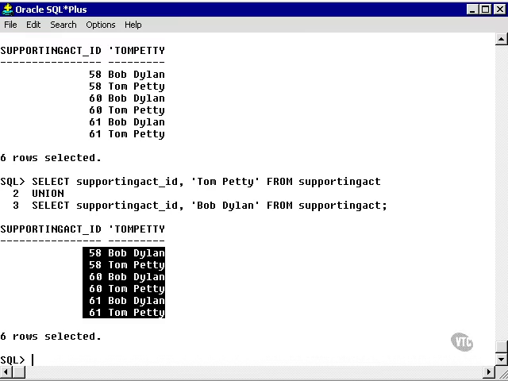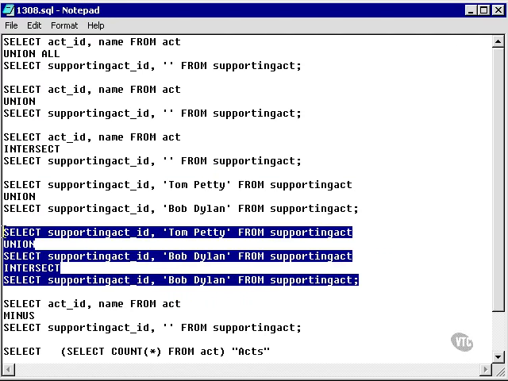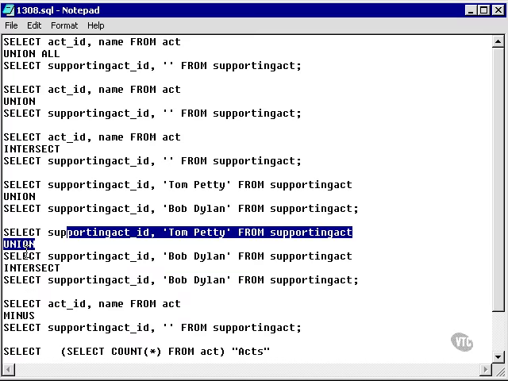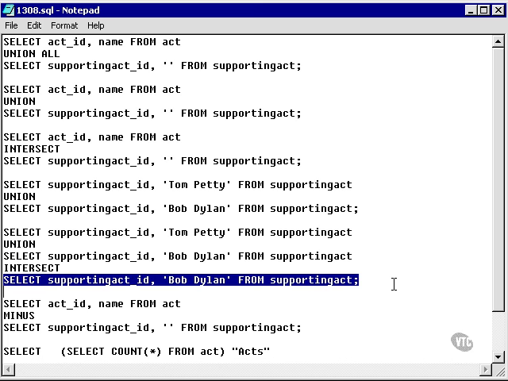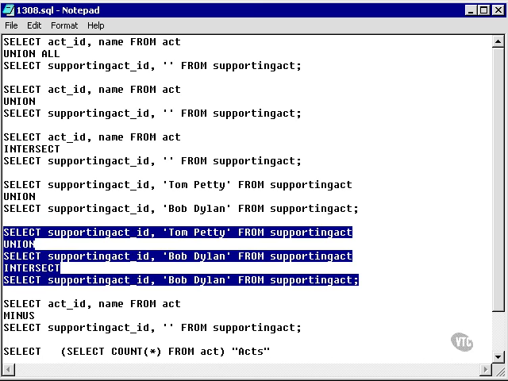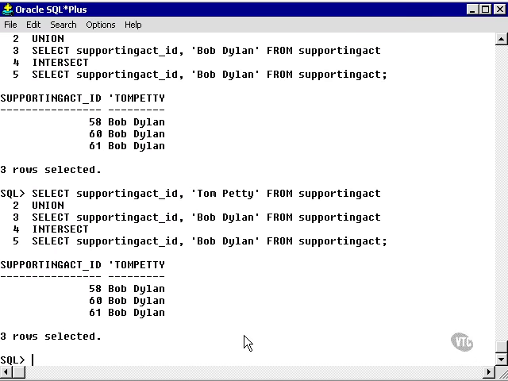Therefore I get the same table times 2. This may seem like a rather odd method of explaining intersect. What I'm going to do now is I'm actually going to do the original union between the 2 supporting ACT tables, and then I'm going to apply an intersection of the same table to the result of the initial union. The result I get is all these records of just this ACT name.